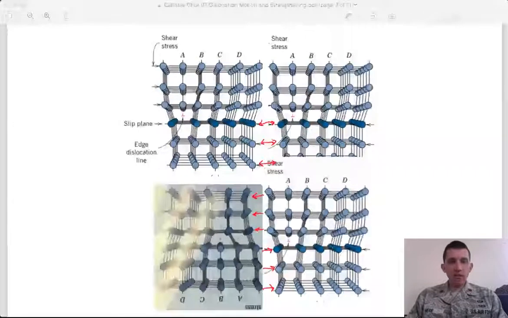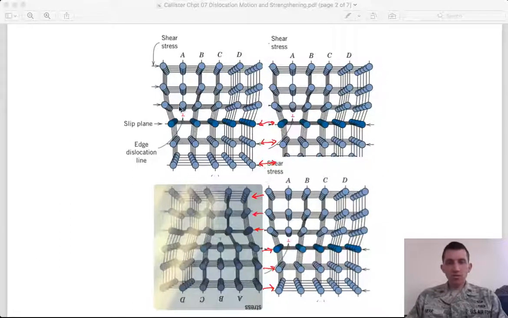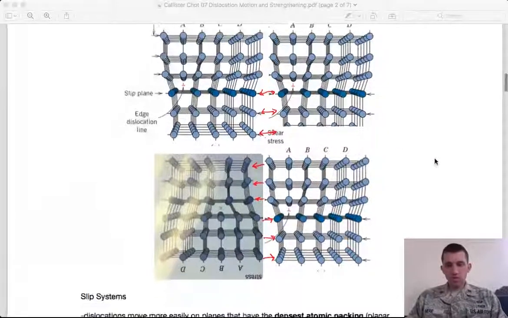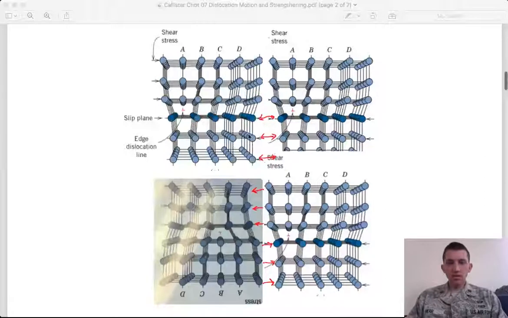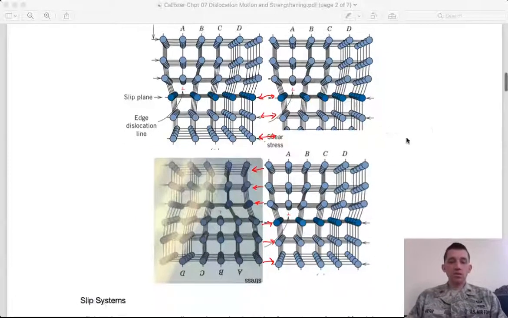If I were to have the same type of dislocation here, if they move close enough together, you can see that the strain energy in the lattice is additive. So I've got a lot more strain energy in this region because I have this dislocation in close proximity to this dislocation. And nature is always trying to minimize the energy, so this is unlikely to occur unless I have so many dislocations that they can't get any further away from one another. So as I increase the density, they have to be close to one another.